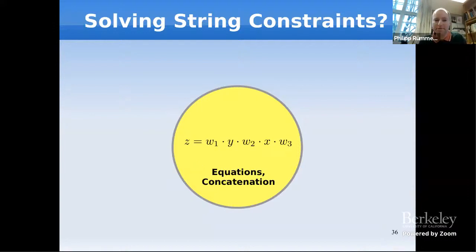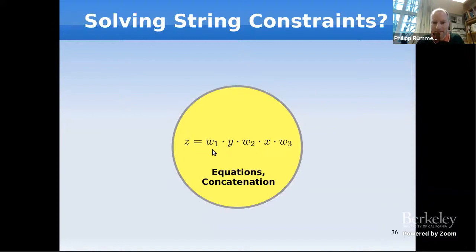In this case, it's actually obvious because the equation is already in a solved form. So we can choose any values for the variables on the right-hand side. And then to get the left-hand side, we just concatenate these strings. So we immediately have a closed form description of all solutions of this equation.